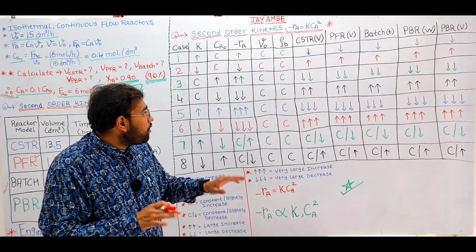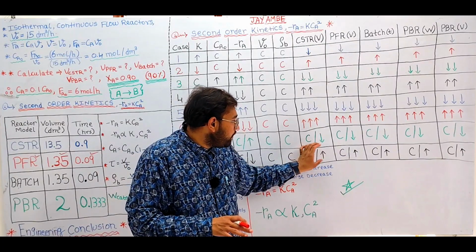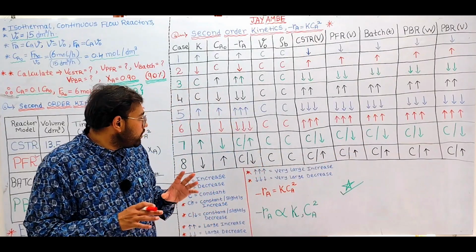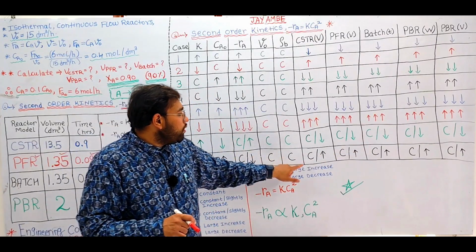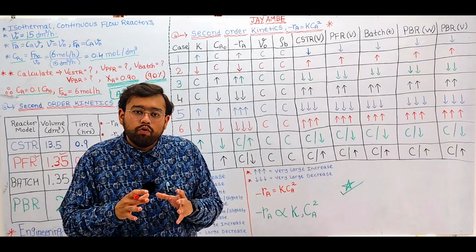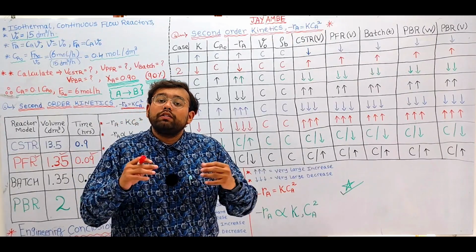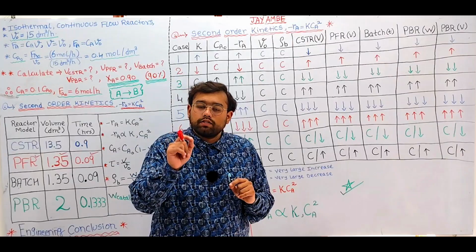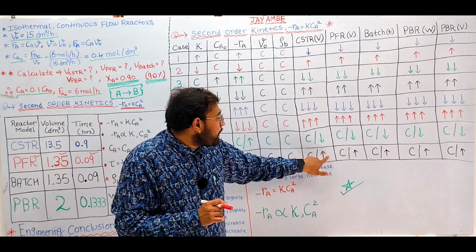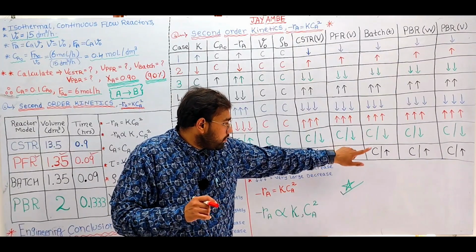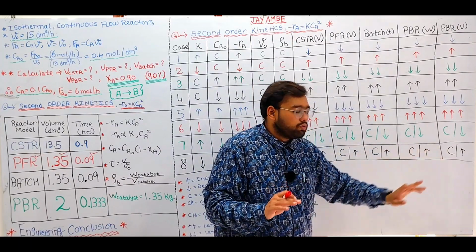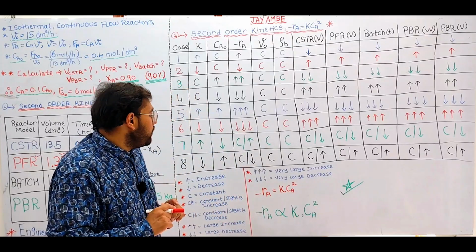This will result in a constant requirement of the different reactor models, where the volume of the different reactor models may remain constant, or due to the slight decrease in the reaction rate, the requirement of the reactor volume of different reactor models will increase slightly, okay? The slight decrease in the rate of the reaction will result in a slight increase in the design volume of the different reactor models, and the space time will also increase slightly, and the requirement of the weight of the catalyst will also increase slightly, right? I hope up to here you understood it.